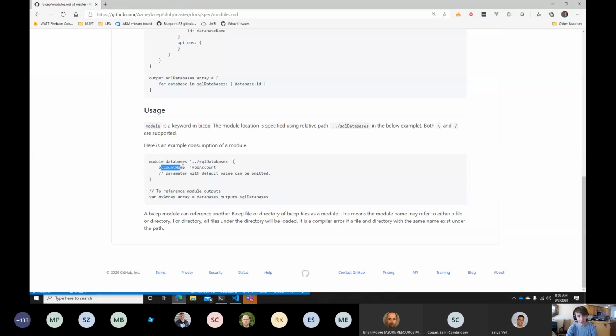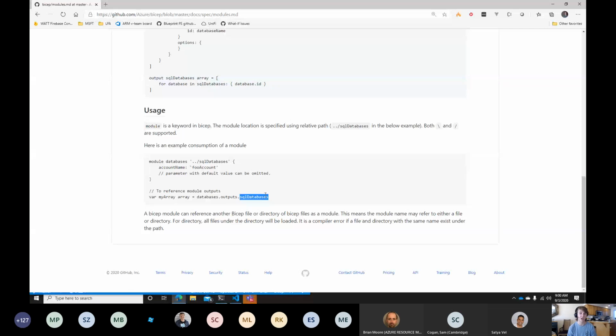And then you'll see that I have to fill out the account name and give it a value. Otherwise, the module will fail to instantiate. And we'll provide tooling in VS Code to know what parameters the module is expecting, what are defaulted, what are not defaulted. And then on the other end, when I have declared my module and I want to reference it, I can use that same symbolic name or identifier, get the outputs, and get whatever outputs were made available to me.